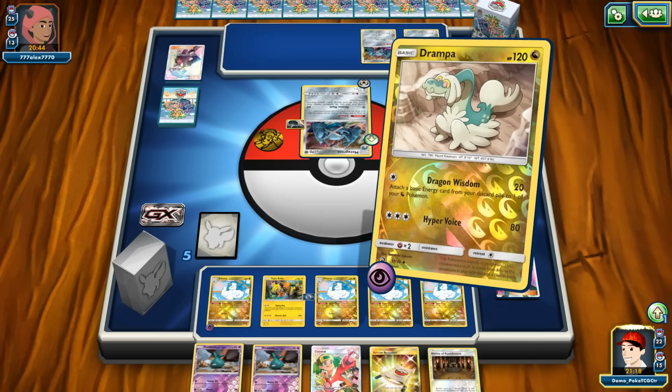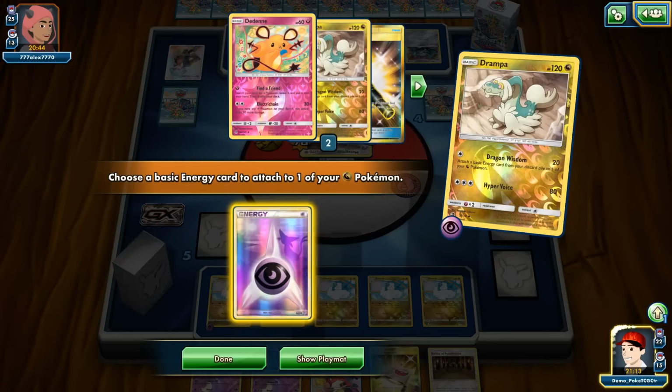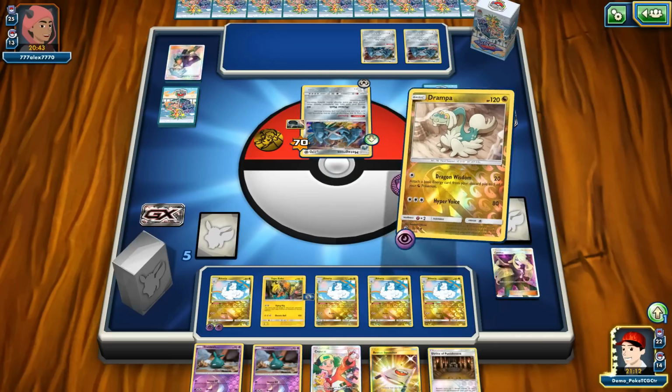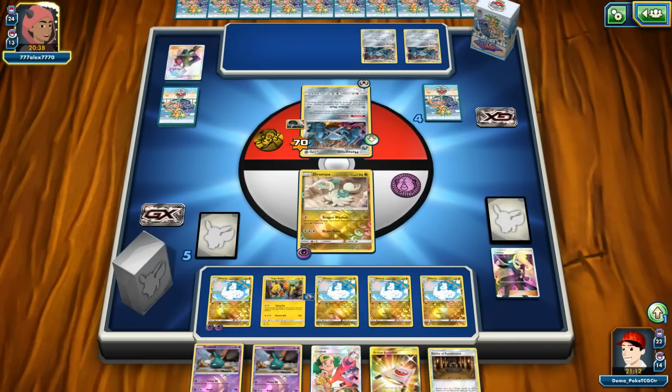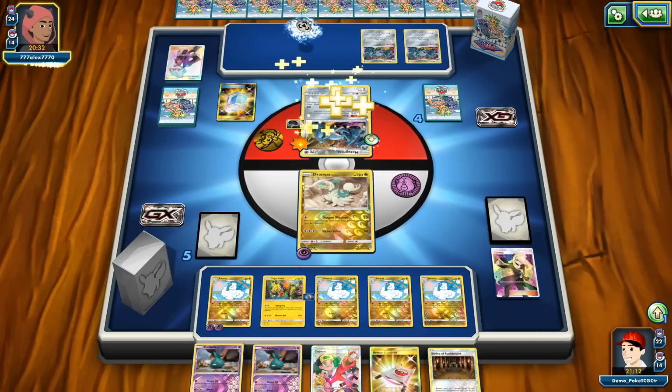Dragon Wisdom for 70. Again, energy will go down to this Altaria, so even Altaria can attack next turn. But without Guzma, I'm just losing this game. I'm not feeling comfortable at all. And there's another Max Potion play.